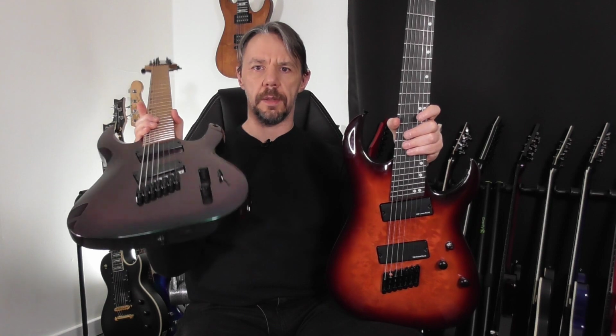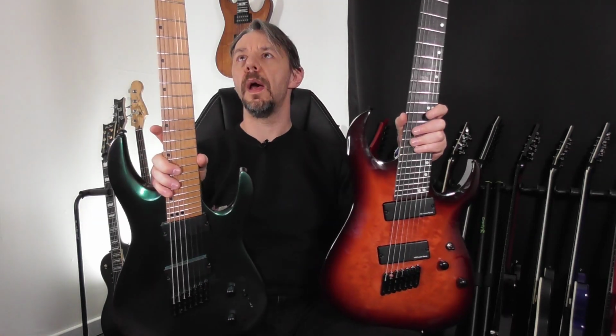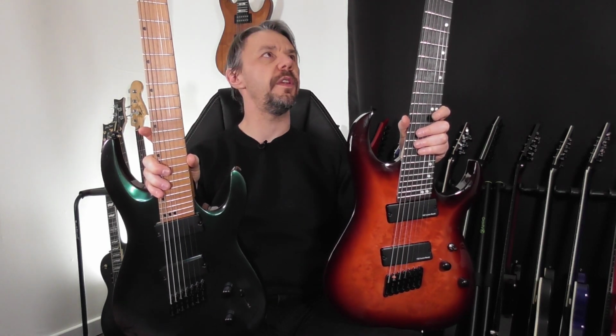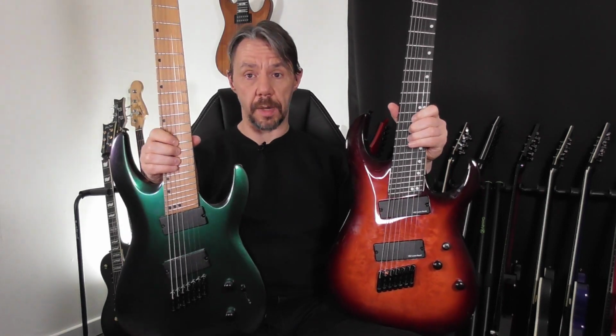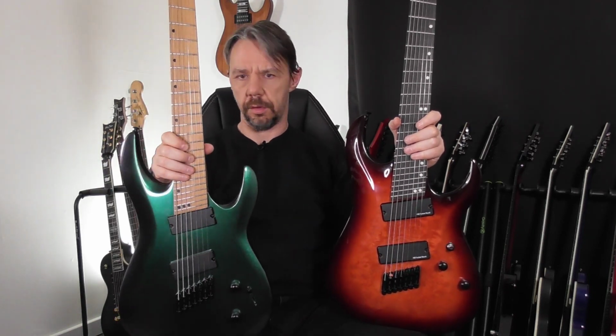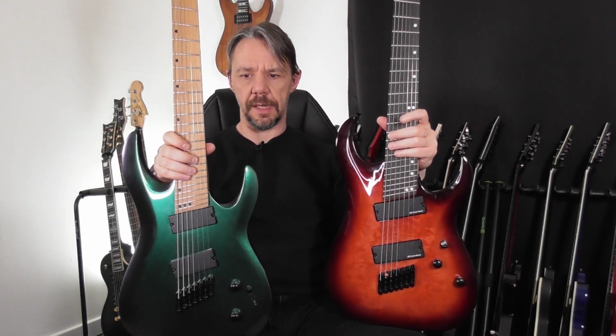This one is 228 euros, this one is 298 euros. Both are probably made in China. None of these two is made in Indonesia, unfortunately. In both cases, you will have scratchy frets and you will have a plastic nut that you better replace if you want a good tuning stability, because none of these two is having a very good tuning stability, unfortunately.